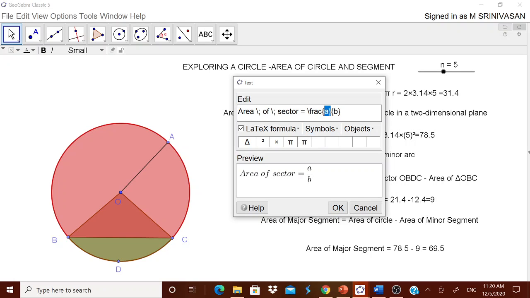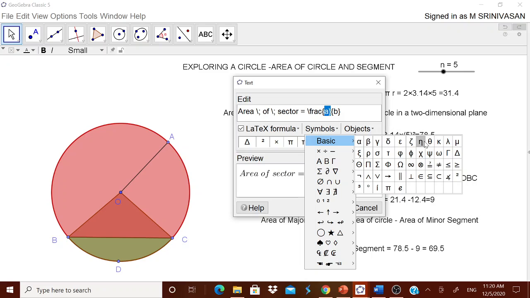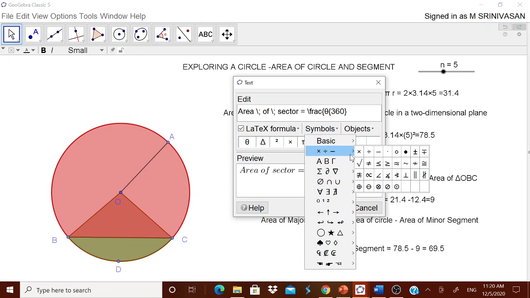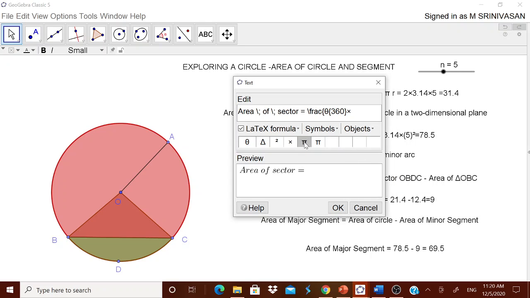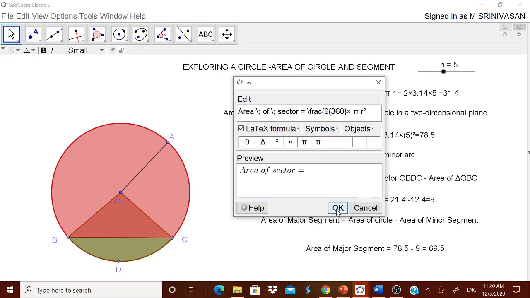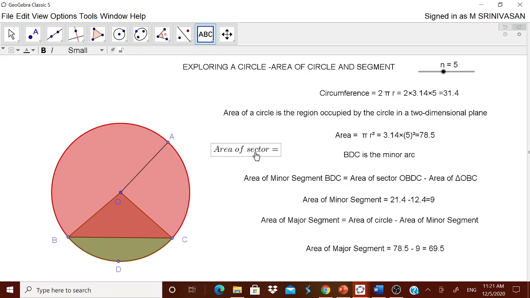In that you can go to the symbol and you can put it as theta or alpha, whatever it may be, 360. Then in the symbol you can go for this multiplication, and you can go for pi, and you can go for r, and you can go for this symbol as square. Now this is actually the area of the sector. You can show it to the children also. That's what I'm telling. Making use of that LaTeX formula also, you can show them the area of the sector, and the area of the sector is directly calculated by GeoGebra.